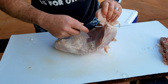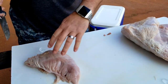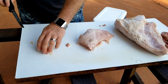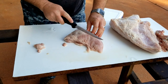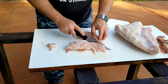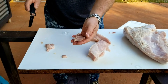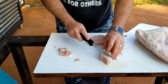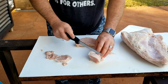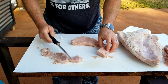So we're going to take our knife, take that tenderloin off, set that to the side. We'll square this up just for good looks. And then cut the tenderloin right down the middle. You get some nice bite-sized medallions out of that. And then cut it just like you want to put it in a pan to fry it for nuggets. We eat a lot of this sauteed in a pan with olive oil, just like you would chicken, and it's really good. It's good looking cuts right there.